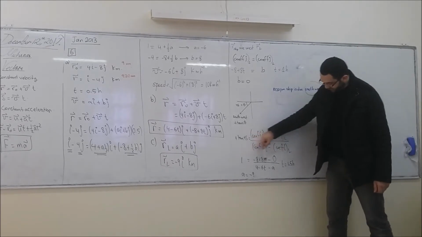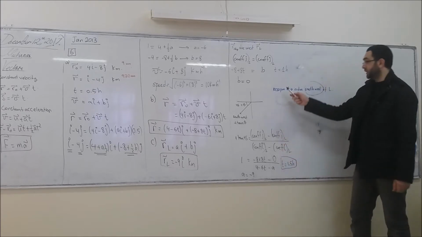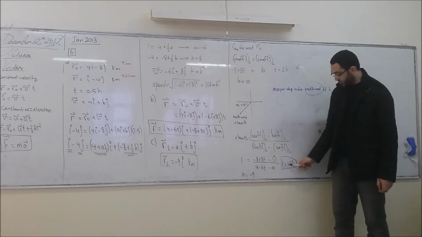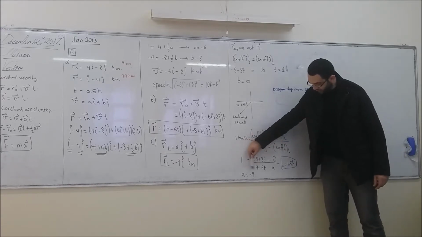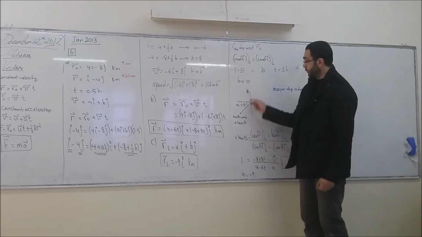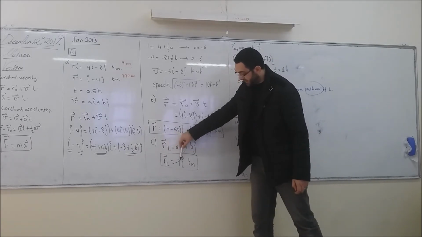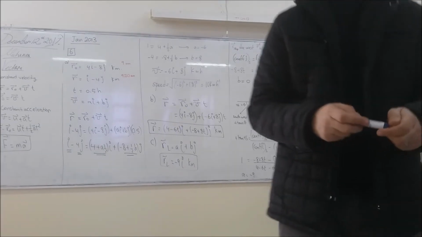Now substitute here the time, 1.5 hour, because we started at 9, now the time is 10:30, so the time is 1.5 hour. If you substitute the time 1.5 and cross multiply, you will find that A is minus 9. So B is 0, A is minus 9, so the position vector of L is minus 9I kilometers.